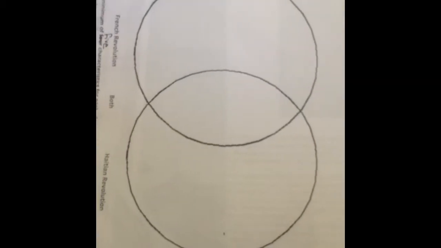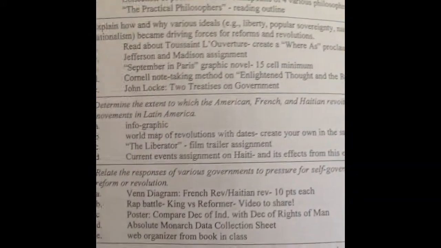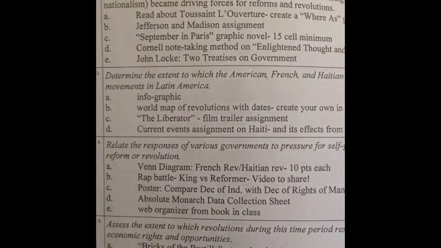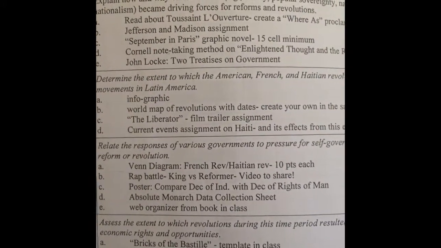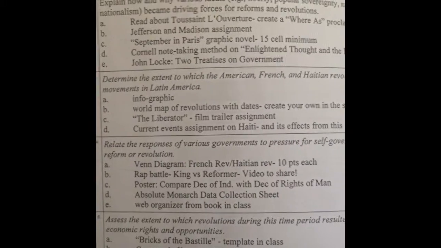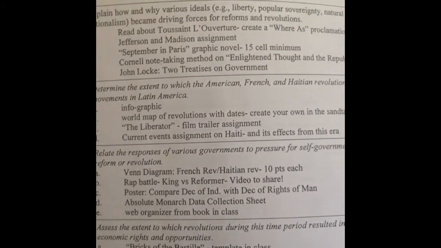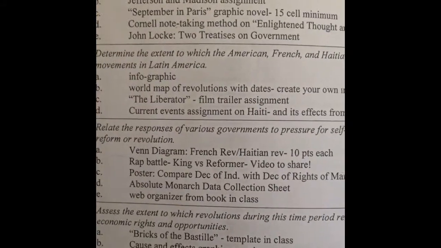So there's a few versions available if you just want, you make a Venn diagram there comparing the French Revolution and Haitian Revolution. Think of the basics: who, what, when, where, why, how, but also make sure you're relating it to the standard in the information you include. If you still have to do that, I'll make some copies so you can fill it in, but of course you can make a Venn diagram on your own without a template.